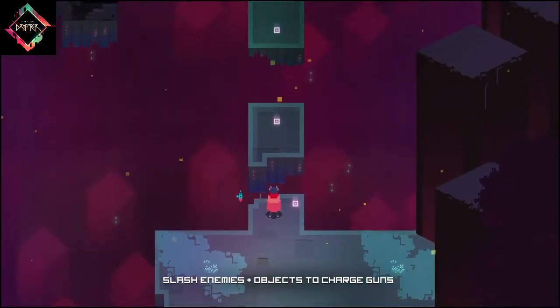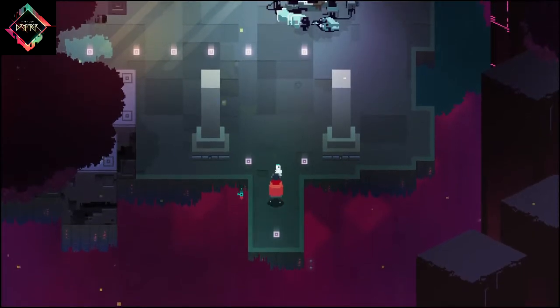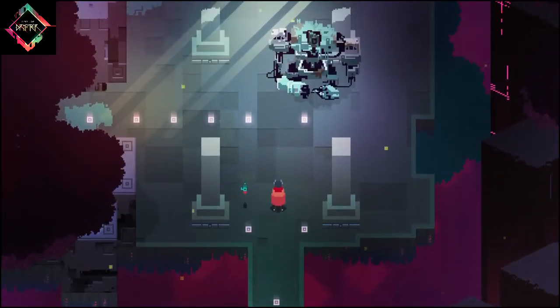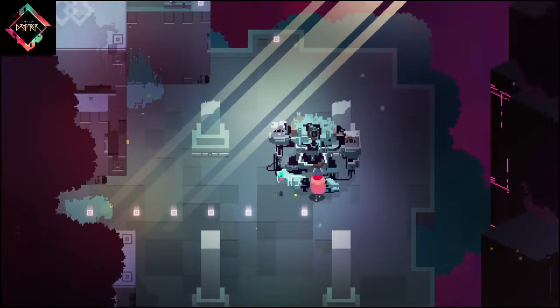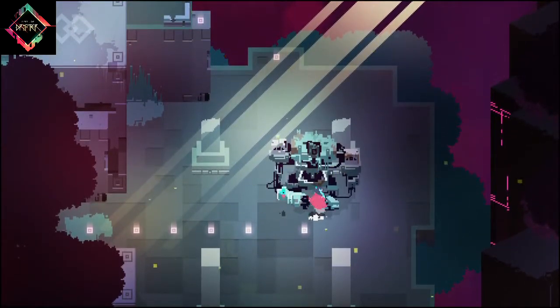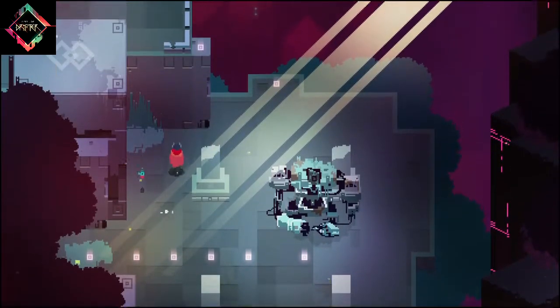Slash enemies and objects to charge guns. Oh, what is this thing? It's like a big old mech or something. Can't do nothing to it. Oh, there's something that way. What's over here?